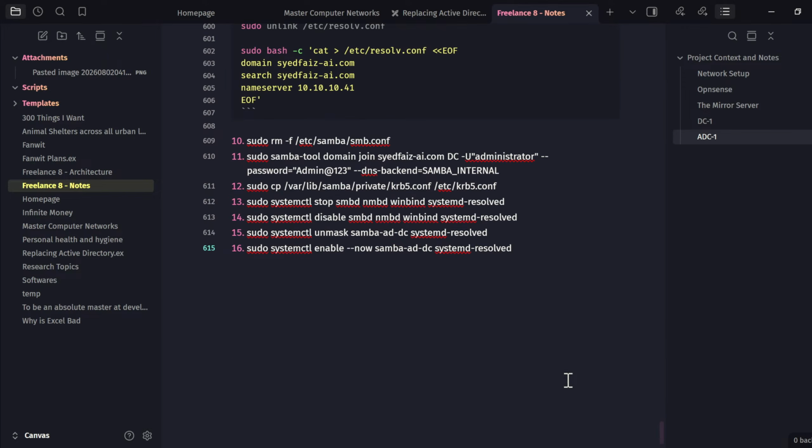Repoint the DNS of ADC1 to itself now that it is a DC.